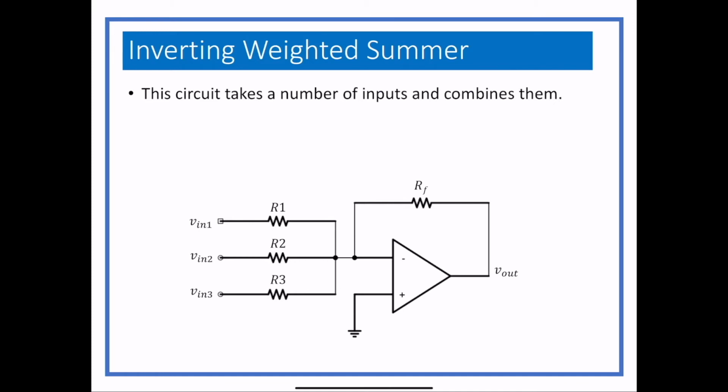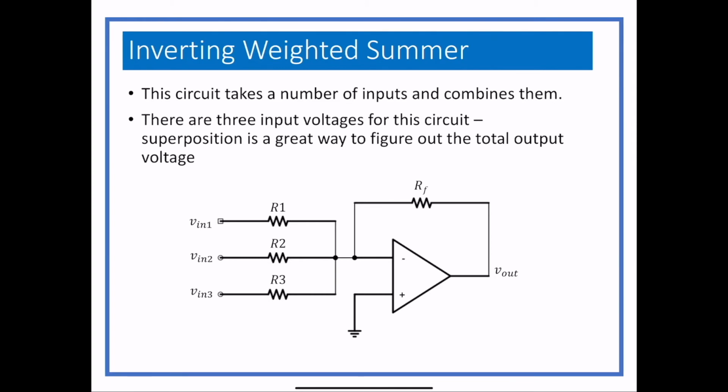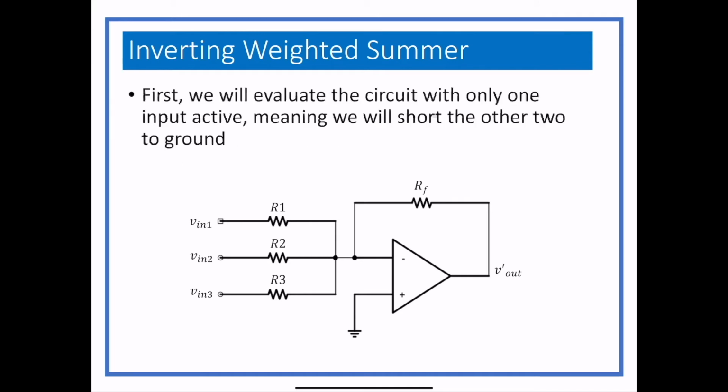This is one of the situations where we use superposition. Superposition is a good way to figure this out and how to analyze this circuit. So first of all, we're just going to look at one input by itself, which means that VN1 is going to be on, and we're going to turn off VN2 and VN3. And when we do that, we short them to ground. So they disappear, and there's a ground connection going to ground.